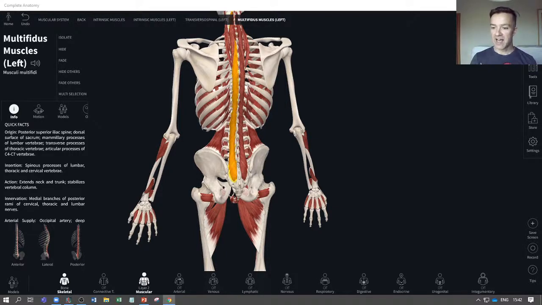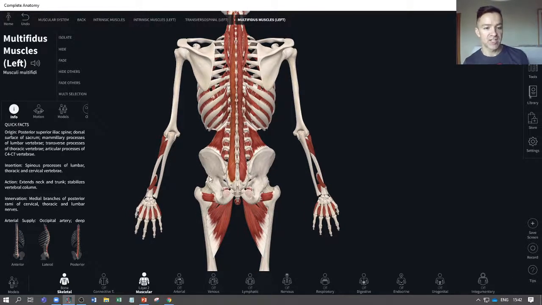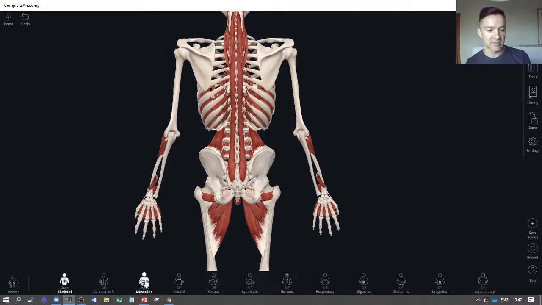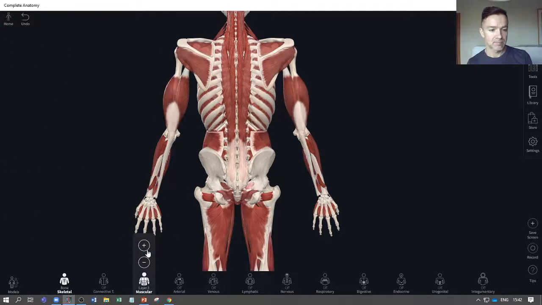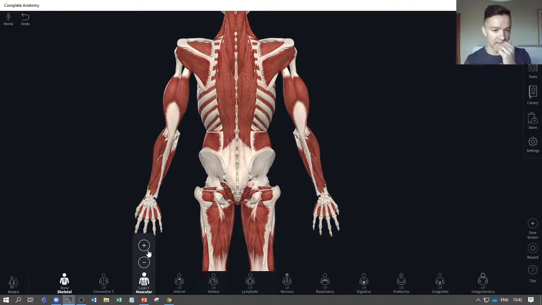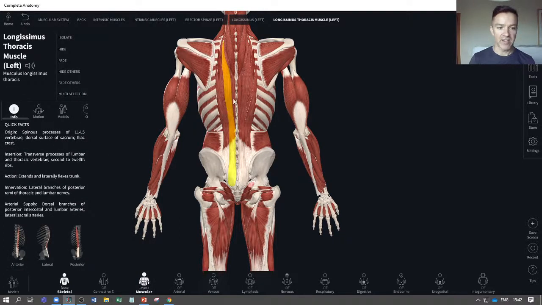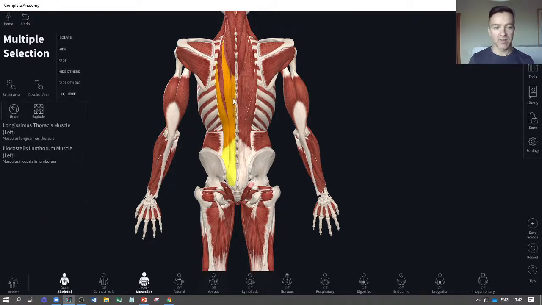Okay, next and really the last thing I want to look at is your erector spinae group. So this is a group of 3 muscles that originate down on your sacrum and on the lower vertebrae, and insert onto your ribs and your vertebrae. So you'll see now there are a number of different muscles that are involved in your erector spinae group. I have them highlighted there. So here we have the 3 different muscles.